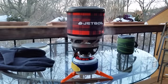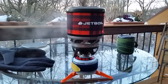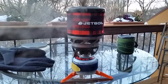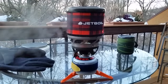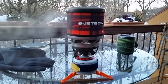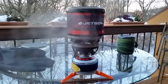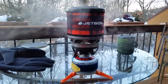And it's burning. Gotta check the time again here. Okay, it's 7:26, and it's been going for about 10 seconds. So spilled a little water, actually. Kind of made a little poof when it lit, but there it is going at 0 degrees. It took a tiny bit of heat from my hands just to get it to start, and so it's burning now.